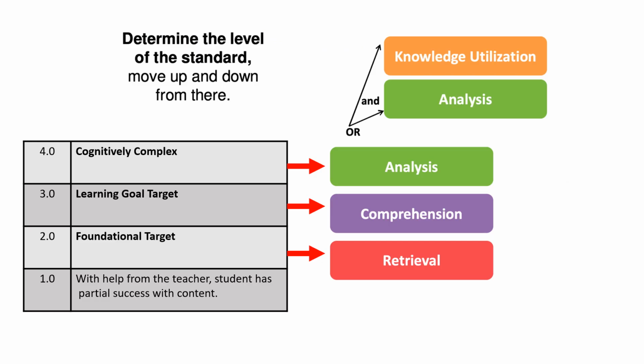In the scale, it will be best practice to begin with the standard at level 3. You can then proceed to build down to level 2, which is your foundational, that is below the standard. And then end with level 4, a step above, which is the cognitively complex target that we have been discussing so far.